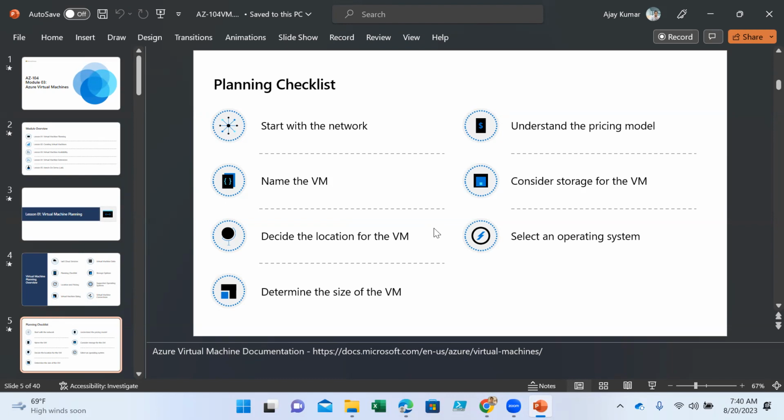For instance, if you're deploying a virtual machine for any project, say we have a project called MGIC.